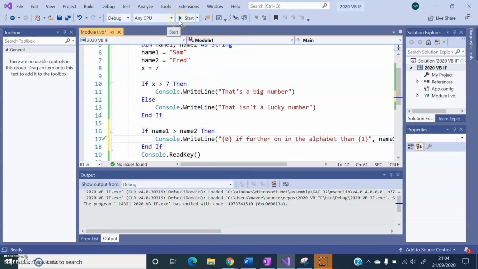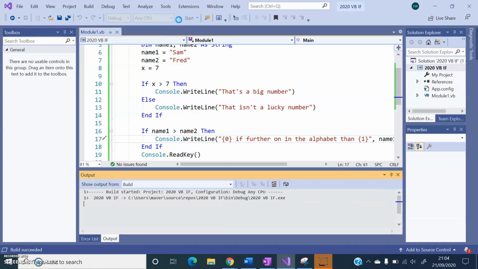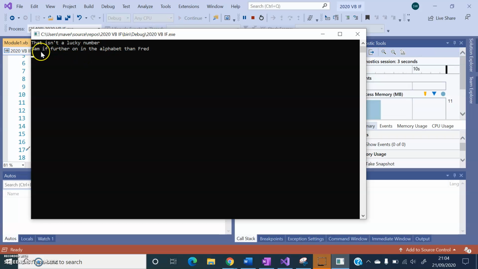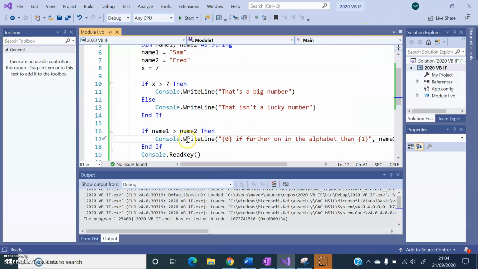And it'll tell us a bit about our numbers first. And because if Sam is further on in the alphabet than Fred, it will print it out like that. Right? So you can use it with an equals in there to check to see if two names are the same. You can use a greater than, you can use a less than. That is really quite handy, is not available quite as easily as that in just about every language. So there you go, the if statement.